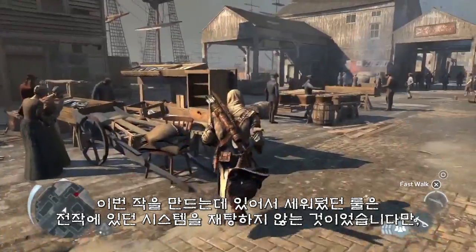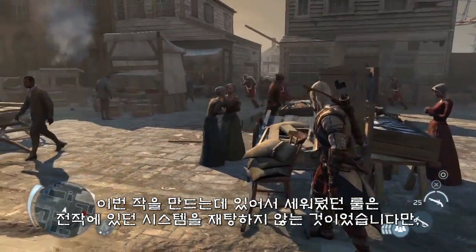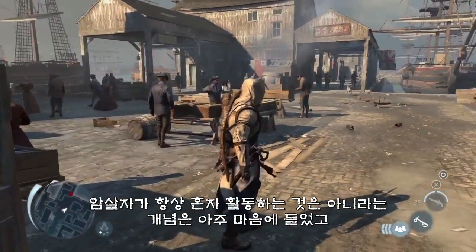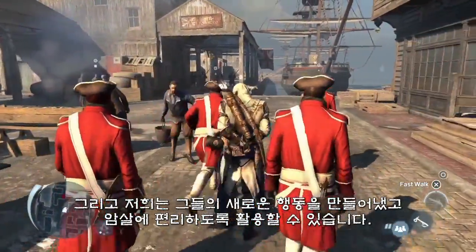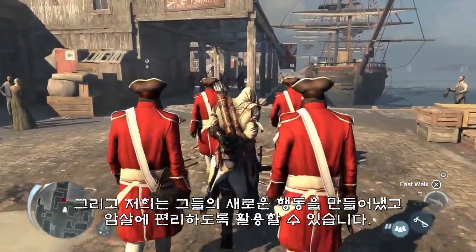Although we had a rule when we started development there would be no retreads, no mechanics we'd built in this game just because they'd been in the franchise before, we do like the notion that the assassin isn't always acting alone. So throughout the course of the game you can acquire people to help you, and we built a whole range of new behaviors that you can use to better suit your assassinations.